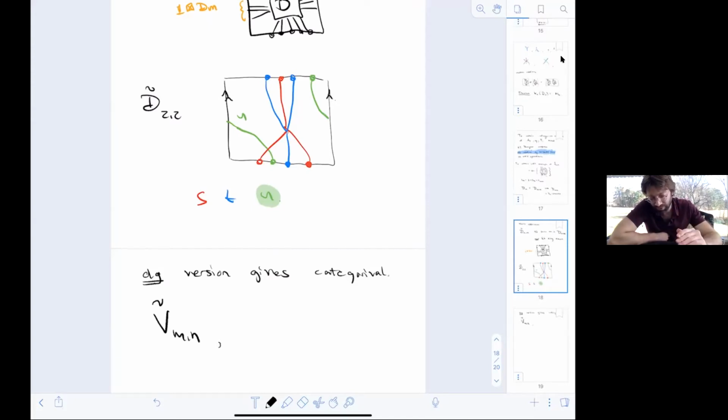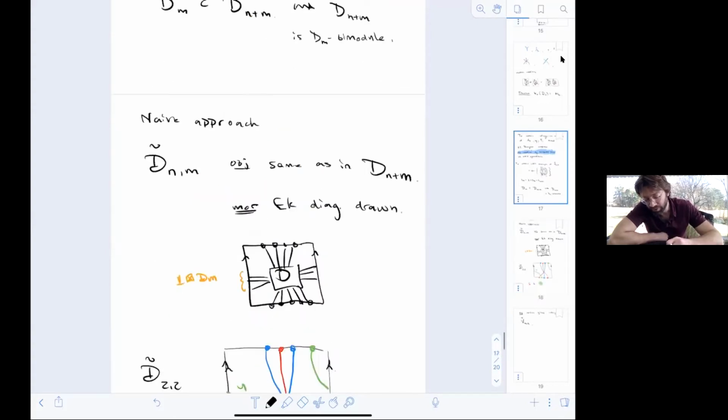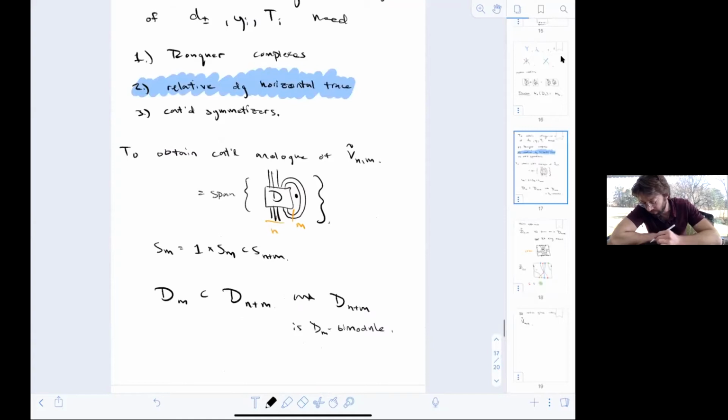Okay, I shouldn't say very much more. I'm sorry. So you have to combine these with the other ingredients. So there's categorified symmetrizers that we know how to construct. There's the Rouquier complexes, which give us analogues of braids, and by combining all these ingredients, you get a categorical version of these vector spaces V, and by literally just drawing the same pictures and interpreting them in terms of this DG trace, you get categorical versions of these operators, the Carlsson-Mellit algebra.